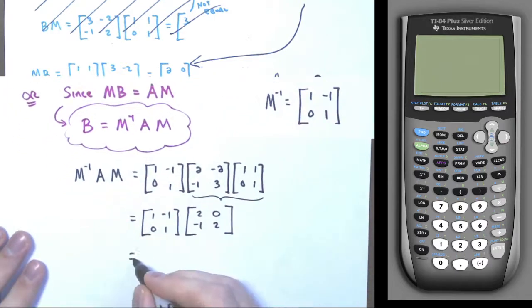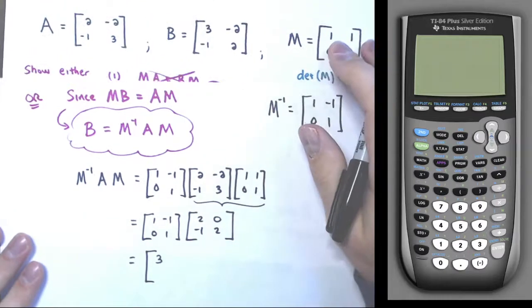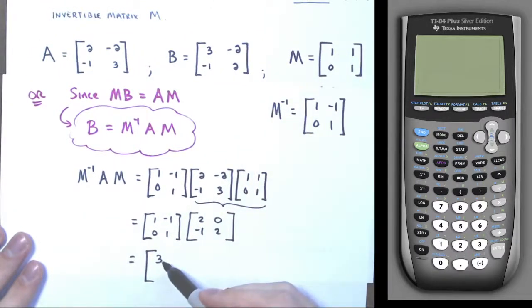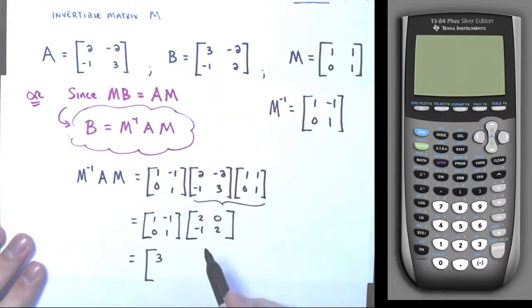And multiplying these two matrices gives me another 2 by 2, where first row, first column is 2 plus 1 is 3, which looks like, hey, so far so good. All right, that's the first row, first column of B. And then first row, second column would be negative 2. Hey, that's the first row, second column of B. And then second row, first column would be negative 1. Second row, second column would be 2. Hey, look at that. That is indeed B.